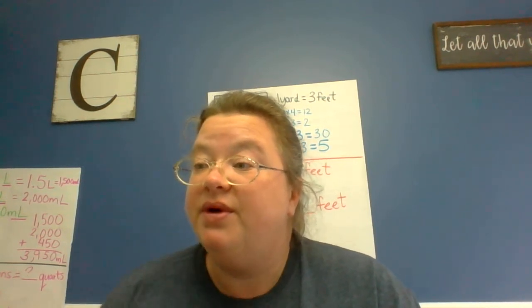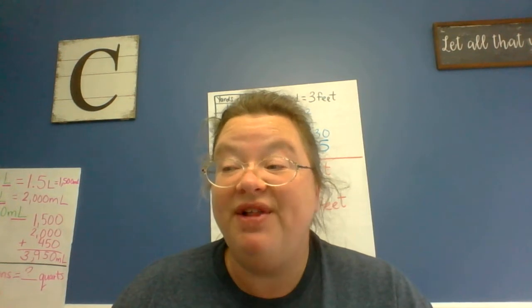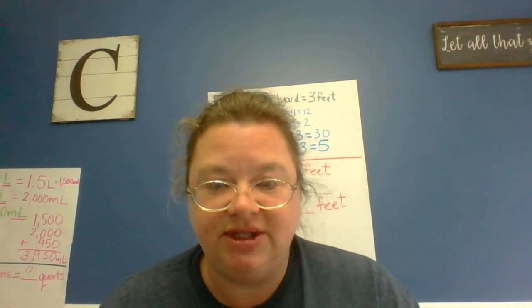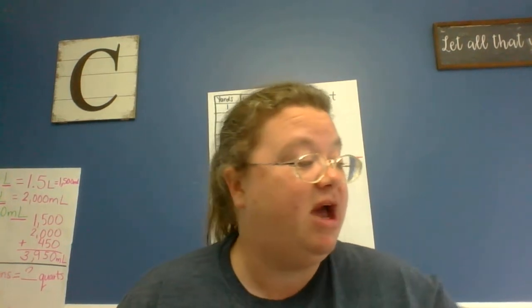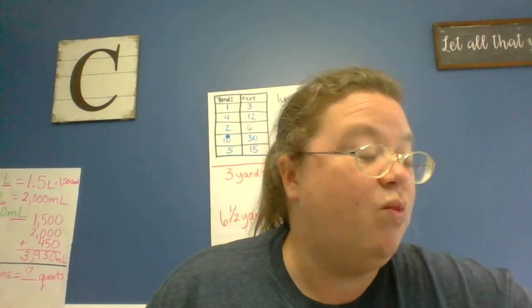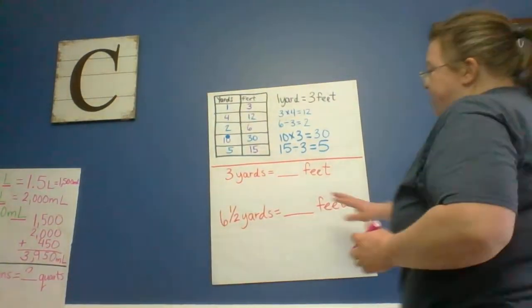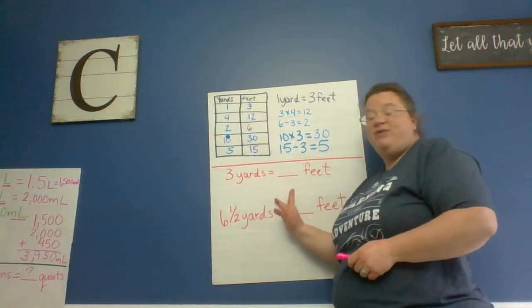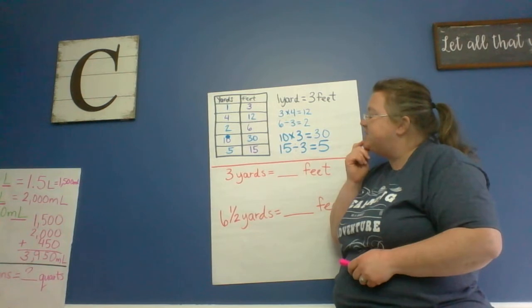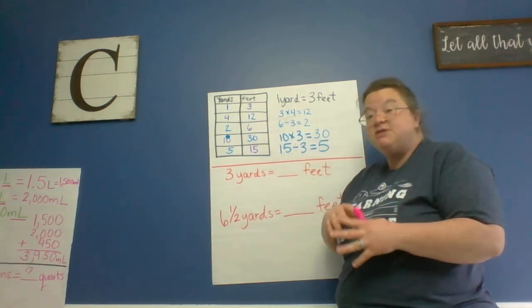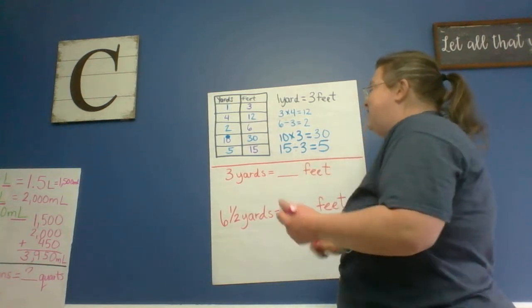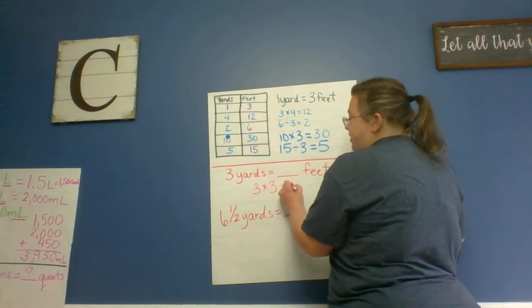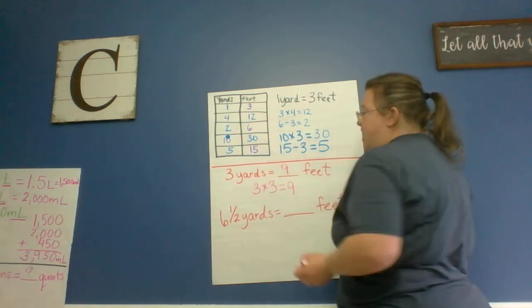On our next slide, if Marilyn has three yards of fabric, how many feet does she have? So we're doing the same thing we did on the chart, but now we're thinking about a word problem. On my chart, I already have up here, Marilyn had three yards. How many feet would that be? We're going to think about the same thing we did up here. The yards are smaller than the feet. We need to multiply the yards to get the feet. So we're going to multiply three yards times three, and we're going to get nine feet.